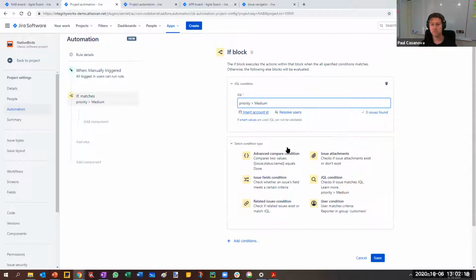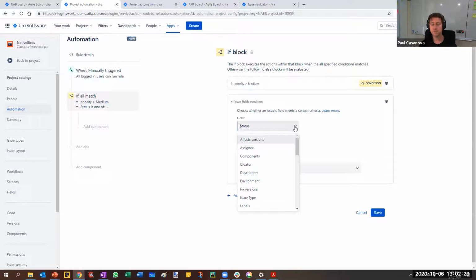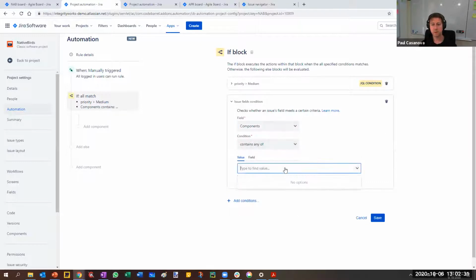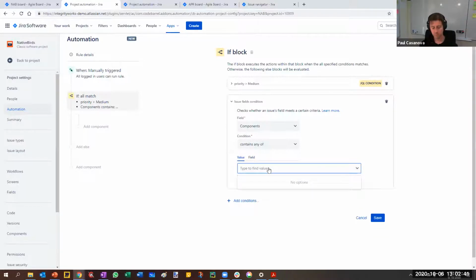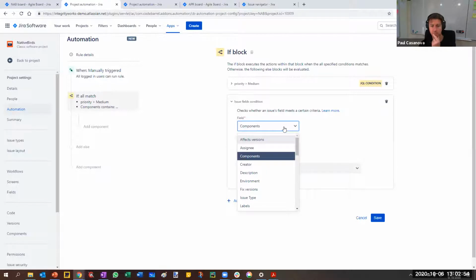Yeah, we can add more conditions in here. So we could do more of the JQL sort of stuff, or we could say an issue field, and here you've got access to all of your different fields, right? So we could say if the assignee is a particular person, or we could go with components, and we haven't got any components yet. So maybe let's go to fields. Okay. So if we perhaps created a new component in a minute... okay, thought it might have done a wild search for me. All right, so let's not use components for now.